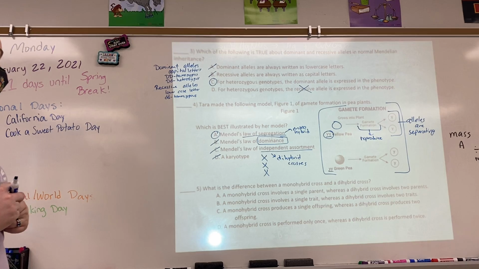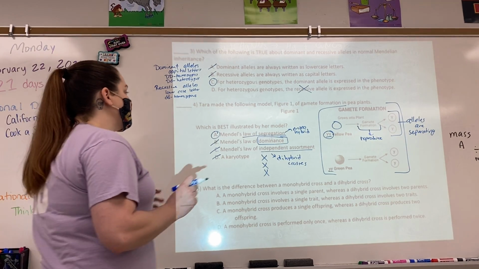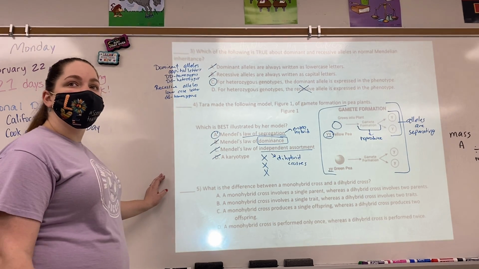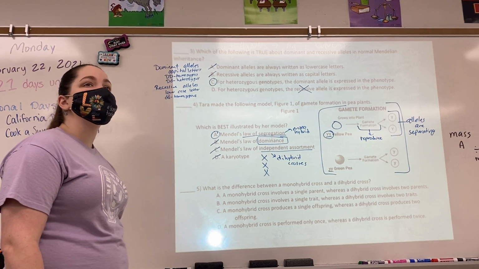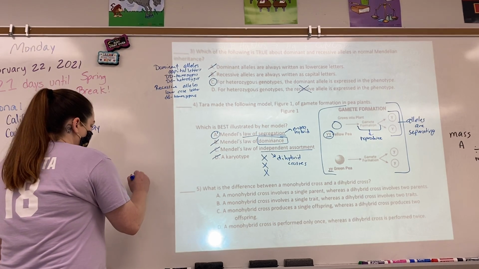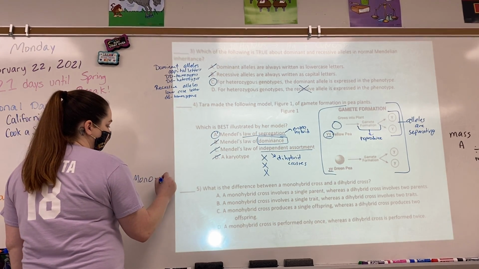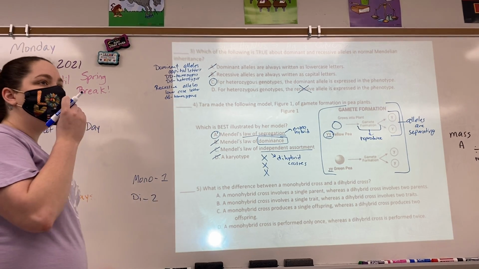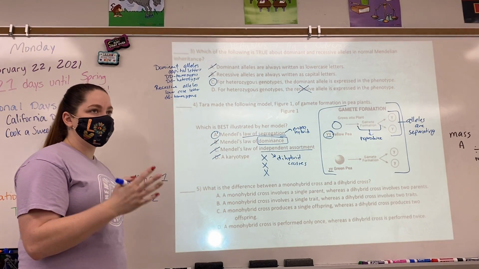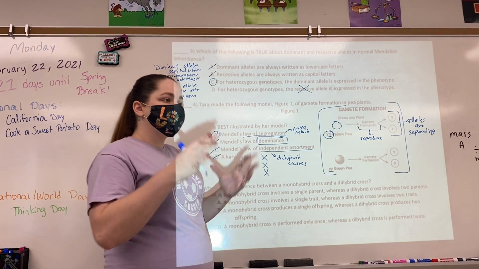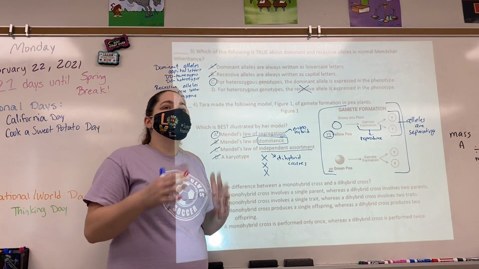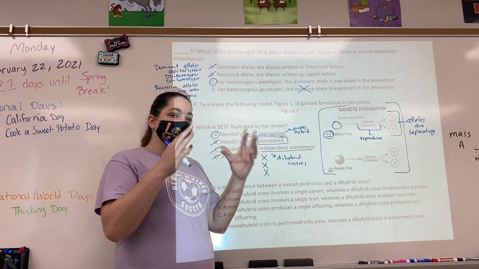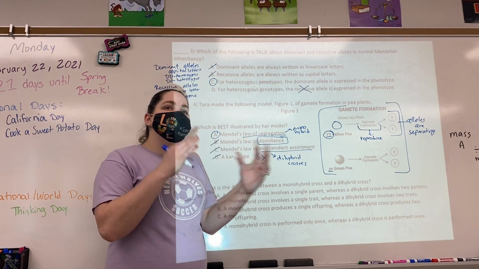Number 5, what is the difference between monohybrid cross and dihybrid cross? So again, these answer choices are pretty wordy. I'm going to go off to the side and write down as much as I know about those two crosses, and then I'm going to read my answer choices. So monohybrid cross means 1, dihybrid cross means 2. And what am I looking at when I'm doing these crosses? What am I trying to see? I'm trying to see the characteristics of my offspring, and what is the possibility that my offspring are going to have certain traits based on the parents.